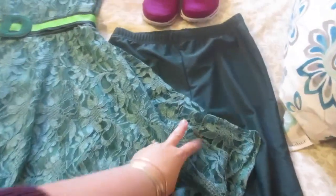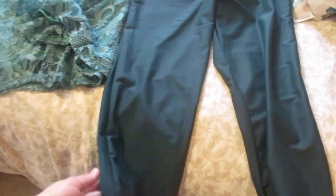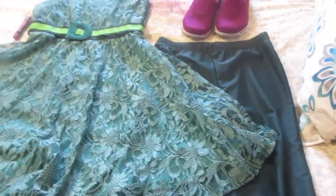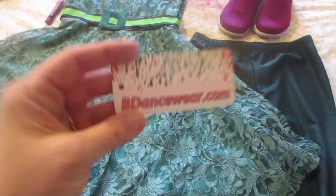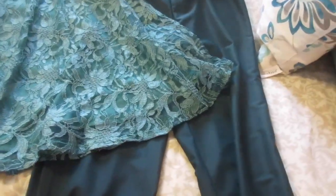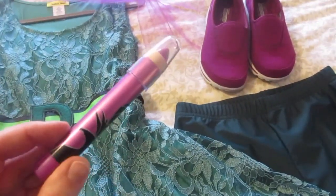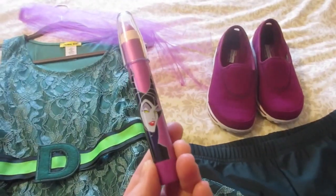Last, I found the leggings at BD Dancewear — these are capri-type leggings. You can find every single color legging you'd ever want at BD Dancewear. I got the Great Hunter Green leggings that go with the darker Disgust color under her dress. And last but not least, I found a great lip color that matches the Disgust color perfectly in the Walgreens Villain's Lip Set.